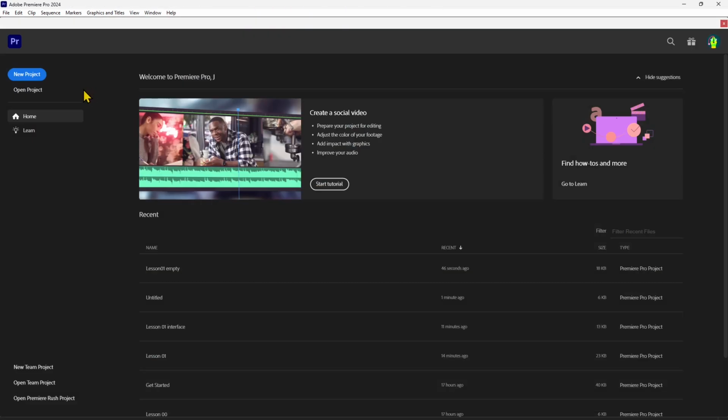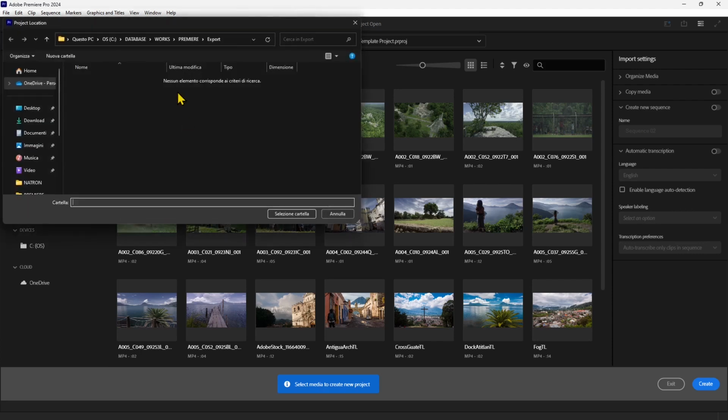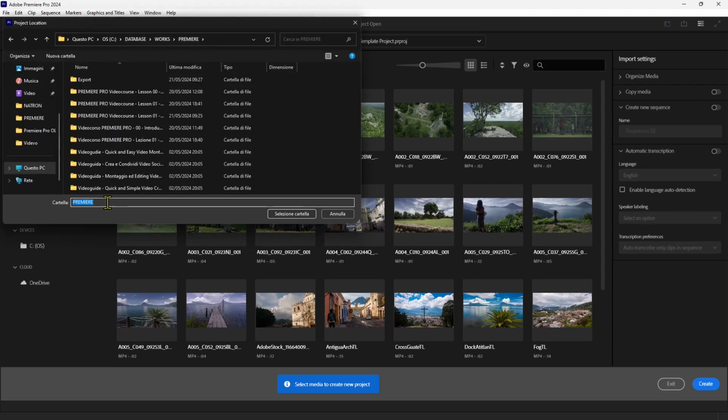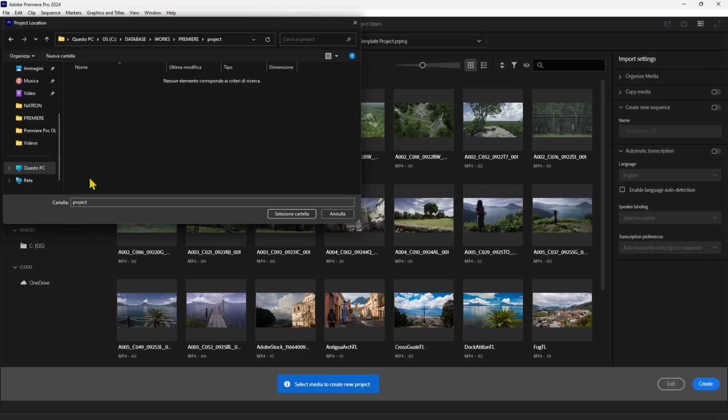organized here. Let's go back now to the user interface welcome screen, and then I'm going to create a new project. Now I don't want to select anything from here, and I want to call this Lesson 01 Empty. And here I can choose a folder where to store it, and be careful to store your video clips and everything, your project, on a comfortable hard disk with a lot of space.